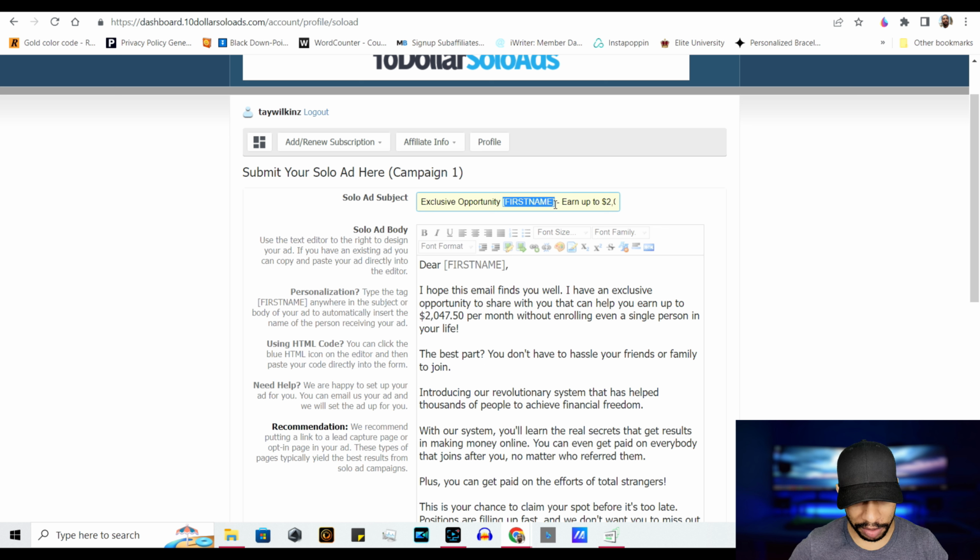The way you do it is by adding these little brackets, and inside the brackets, you put first name in all caps. This will address that person by their name. So when they open it, it'll be an exclusive opportunity, Timothy, to earn up to $2,000 without recruiting a single person, and they'll actually see their name.